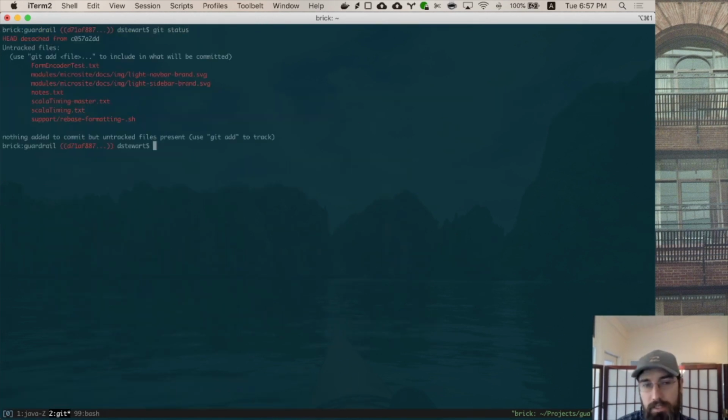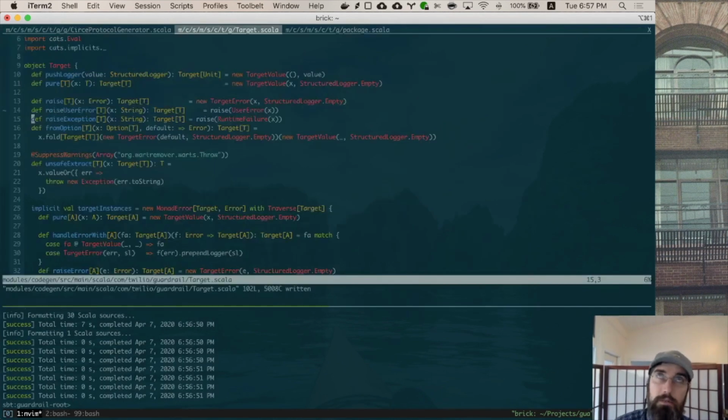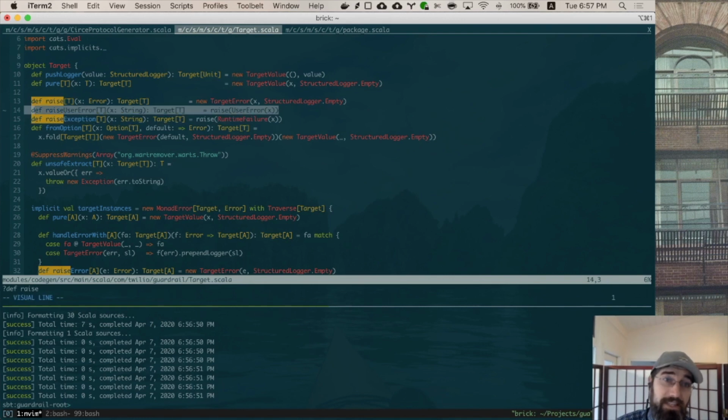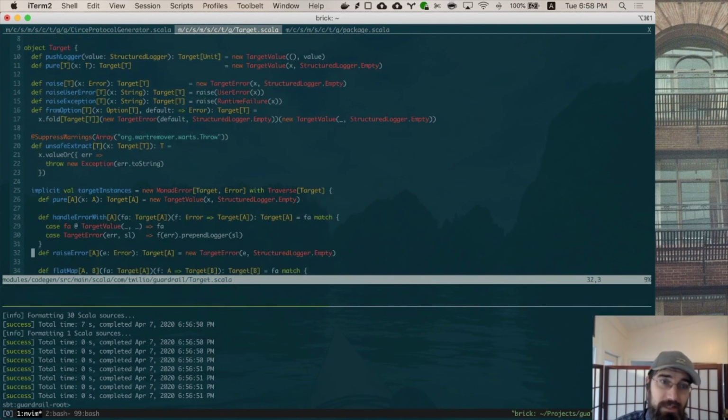And so that's interesting because that means that now we can do raise. Now it doesn't even need to be raise anymore. Now it can be what it should be, which is raise error, because now the type for raise and the type for raise error are actually the same.